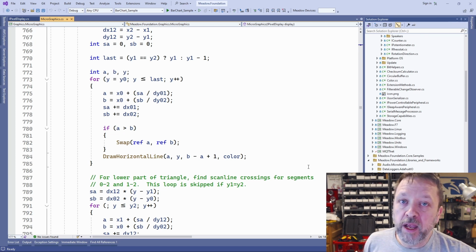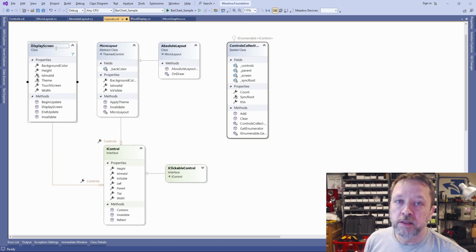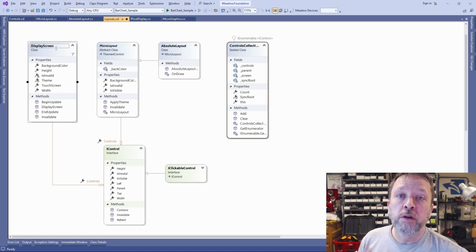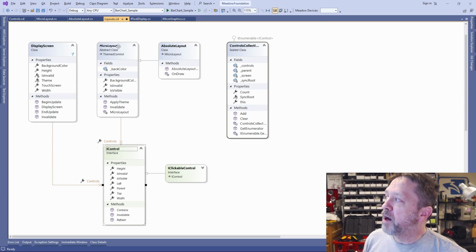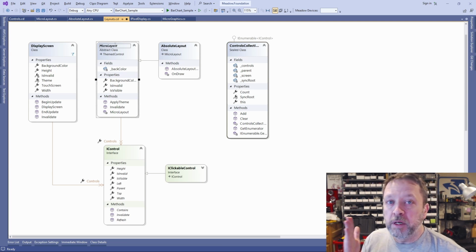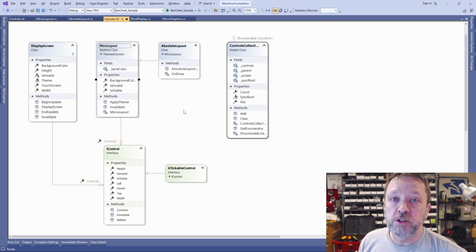So what we've done is we added another layer on top of this called MicroLayout. MicroLayout provides a user interface paradigm that is really screen and control based. So at the top level, we have the display screen here. This display screen is effectively your physical screen. On that screen, you can put two different types of things, either controls, which derive from the IControl, or a micro layout, something that derives from a layout. Now, really, a layout is also a type of control, but semantically, they are separate types of things. The layout is a group of controls. You might use those for showing a full screen and being able to hide and show that. I'll show you an example of that here in just a moment.